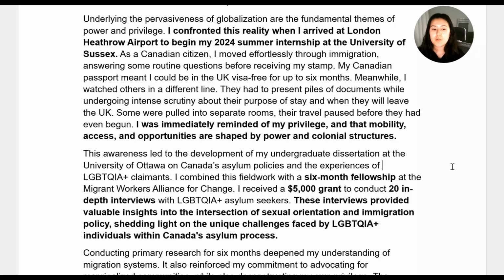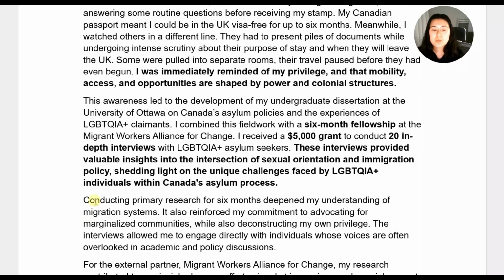That's such a big field. Here, we're starting to tighten and be more direct and funnel things. Conducting primary research for 6 months deepened my understanding of migration systems. It also reinforced my commitment to advocating for marginalized communities while deconstructing my own privilege.